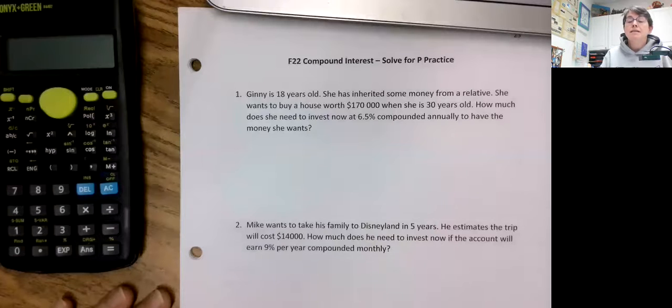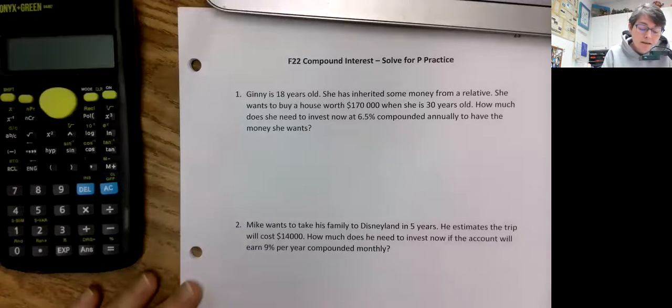I think I'm going to say this every video. I would suggest you turn this off, do the questions, and then turn it back on and check your work, or it might even be faster to check your work with the answer key first. And then if your answers are not right, then you can watch the videos.